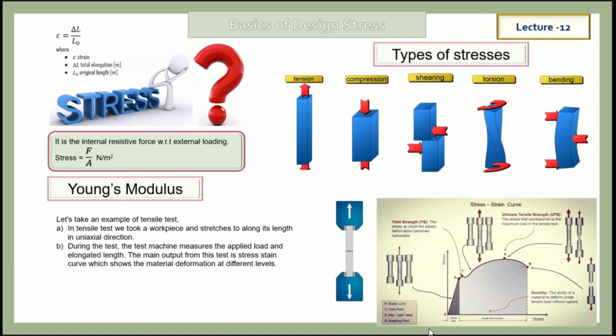Okay, this is all about the stress strain diagram, and there is an elastic region and a plastic region. Up to the elastic region, our material will regain its shape. Now Young's modulus is the gradient of the slope of this elastic region. So up to this region, the gradient of this slope is nothing but our Young's modulus. Generally from Hooke's law, the modulus of elasticity is the gradient of the slope in this elastic region.